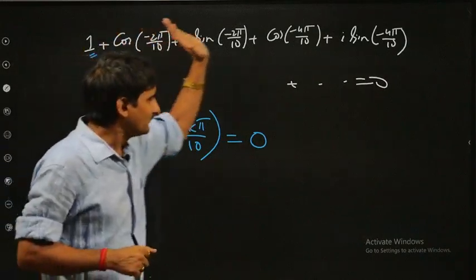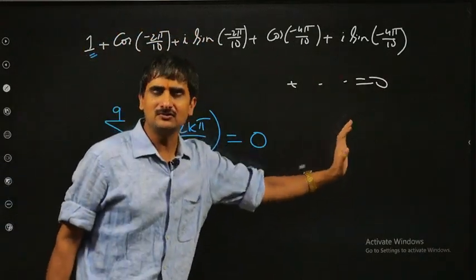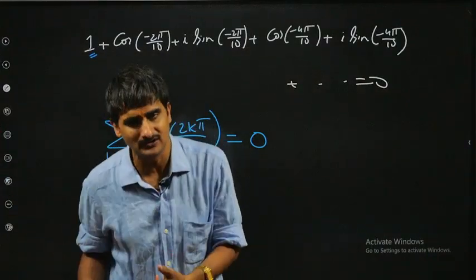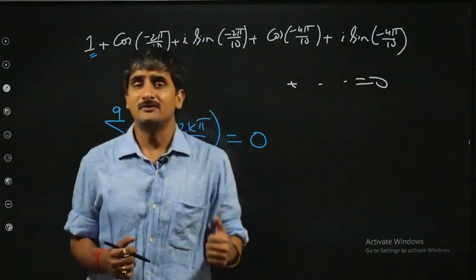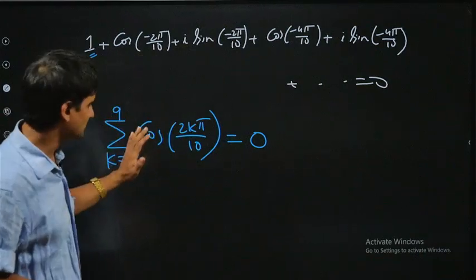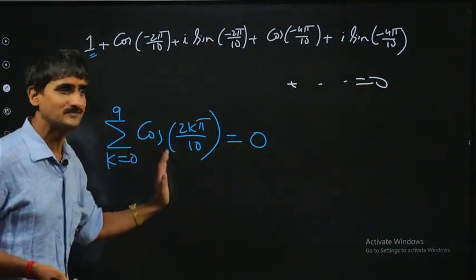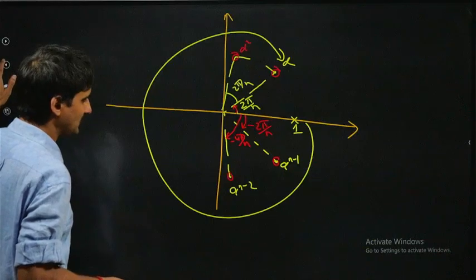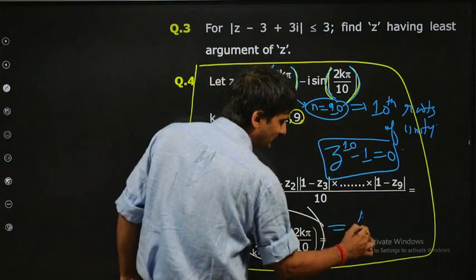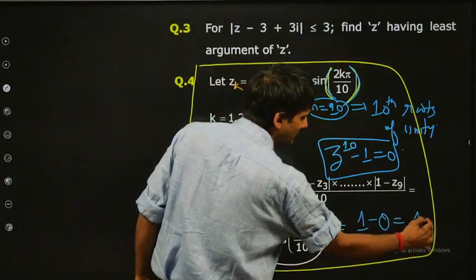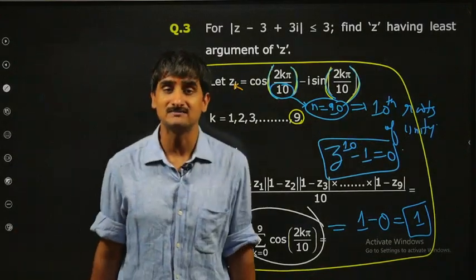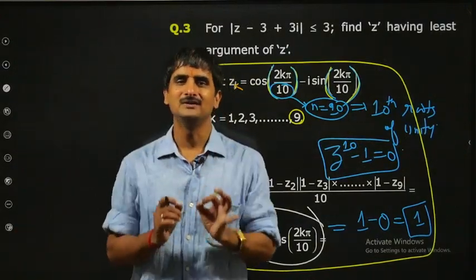Now the sum of all the roots of unity is 0, and if we compare the real parts on both sides, the sum of all real parts in the LHS is 0, and the sum of all imaginary parts in the LHS is also 0. So this is nothing but the sum of all real parts, which is equal to 0. Now just put this value here. So the answer is 1 minus 0, which is 1 again. So the answer for both the parts, the first and the second part, is 1 only, bachcho.